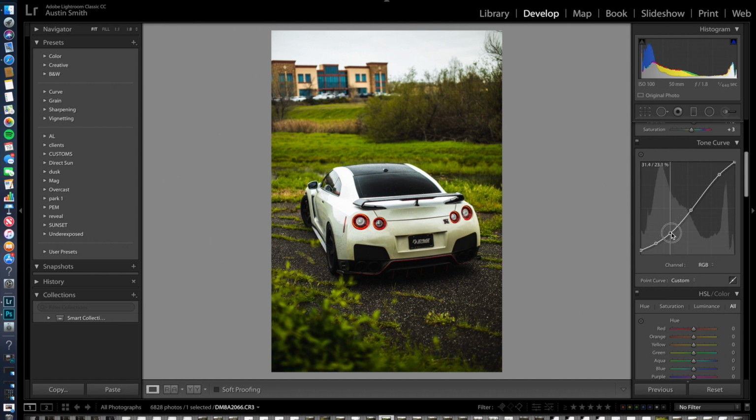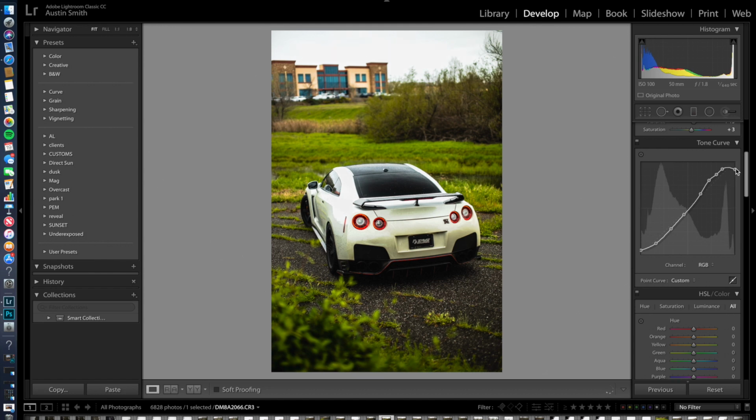A lot of people are scared to use the tone curve. It really changes your image a ton. It adds a lot of contrast to your image, or just really whatever you want. You could even do color tone curves, and tweak the colors even more from here. I pulled up the blacks at the very end a little bit. I'm going to be pulling down the whites and getting the sky and the highlights more balanced and even. That's just what I tend to go for in a lot of my images.